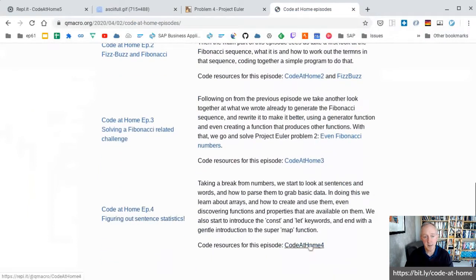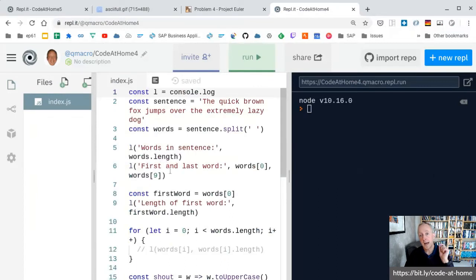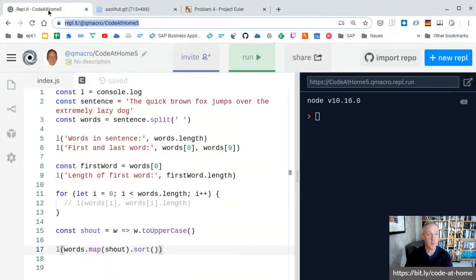From Friday's episode, we've got a link to the Code at Home 4 REPL, which is what we created together last Friday. I've made a copy of that and called it Code at Home 5, so we can continue to modify that. That way we've always got a nice reference to what we did on a certain day. Okay, so I'm really glad you're here.